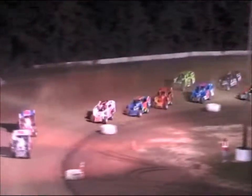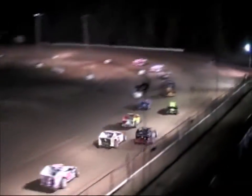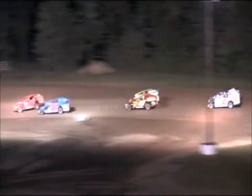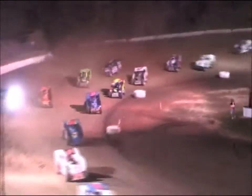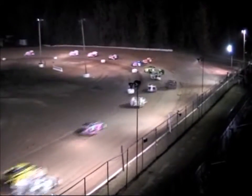One car on the outside — that's Chris Schaefer working the outside of Adam Pearson. They race back there for the sixth spot as they work down the back straightaway. Here's Tim Hartman Jr. now down to the inside of Schaefer. Hartman on the inside, Schaefer on the outside, side by side. They run off the corner down into turn number one.